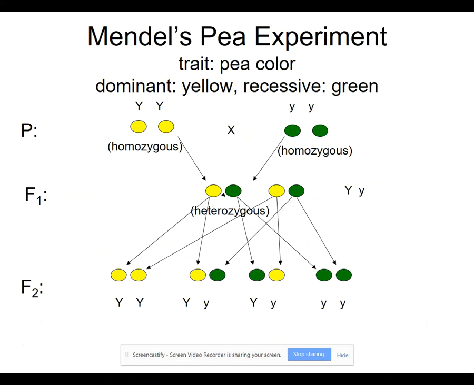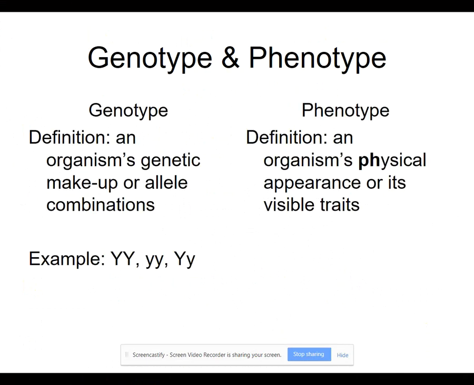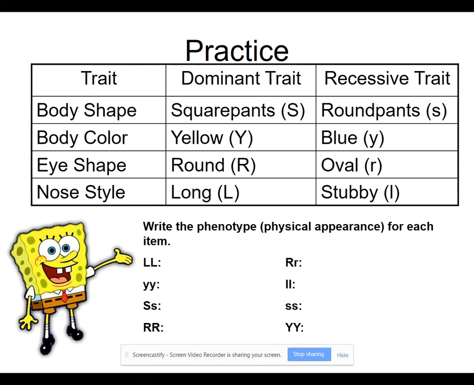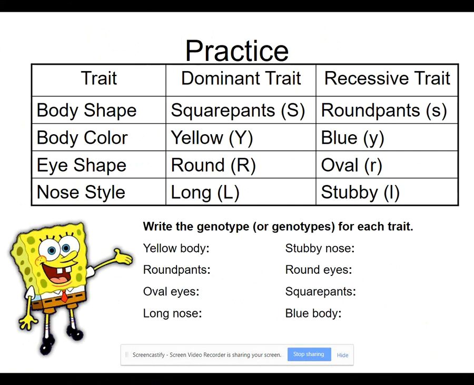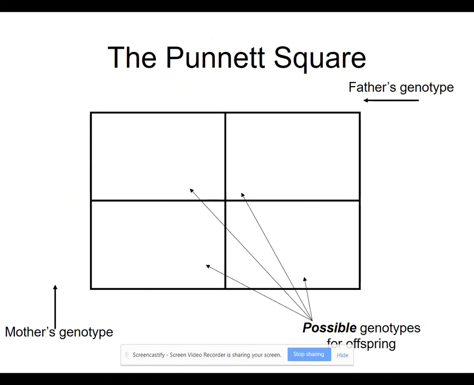All right, so that's a lot there, a lot of vocab and a lot of underlying thinking. But if you pause it or replay it or come ask me some questions, we're going to apply these same ideas to simple traits in people, which of course gets more exciting. All right, on the next page here, you can copy the vocab. This part's all on Schoology, so I don't need to go through it here. But you'll copy down the vocab on your template. And then there are some practice problems where you're going to find the phenotype and the genotype for some different traits in sponges. We'll go through the Punnett square together, or you could try this as well.